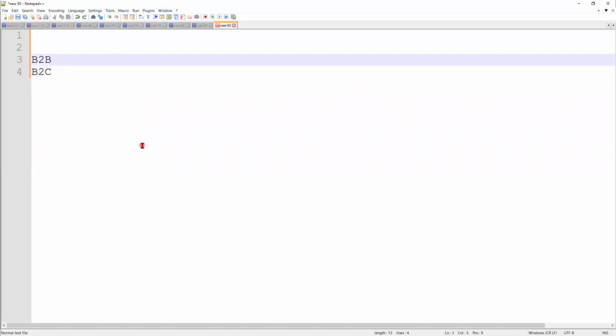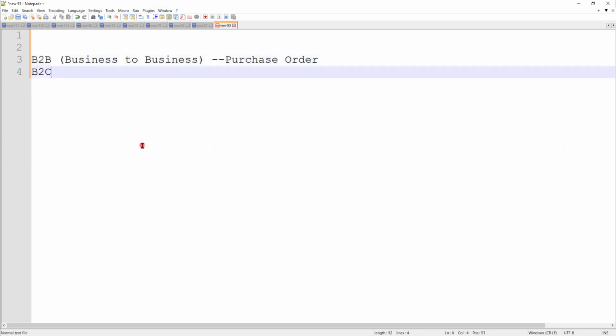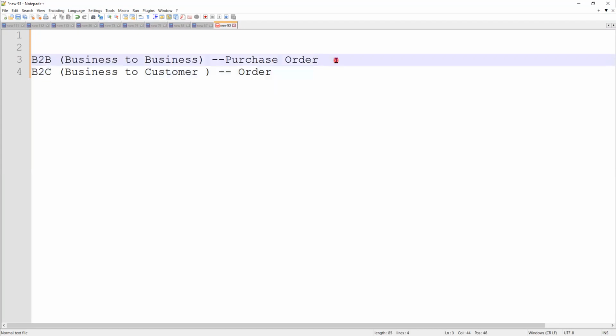Now B2B is business to business, which is a purchase order. B2C is business to customer, which is an order. B2B always happens between two companies.